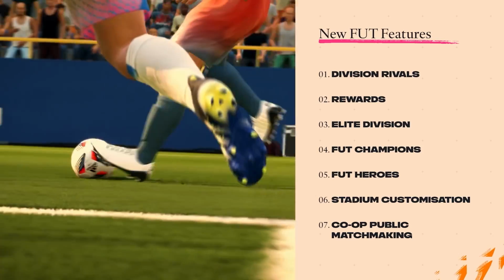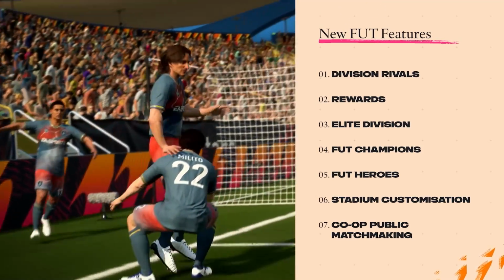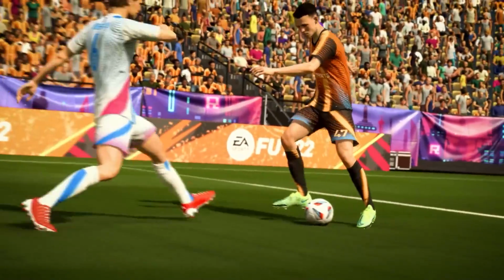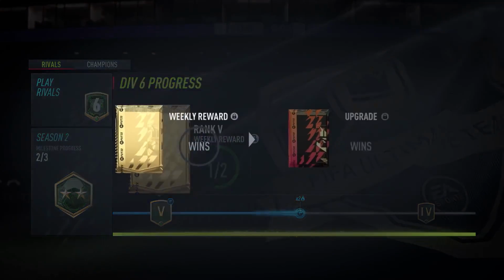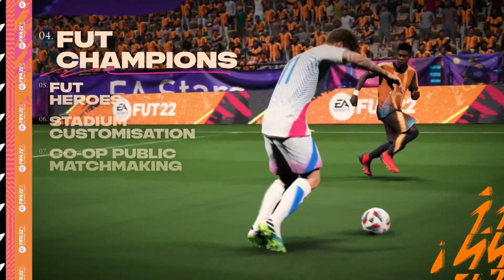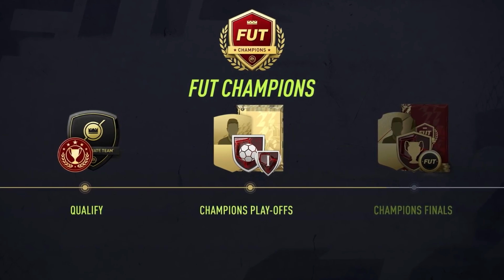Playing FUT Champions is still the best way to earn the biggest rewards and has been tweaked this year too. After qualifying for FUT Champions via Division Rivals, you're placed into a new playoff stage that you can play anytime throughout the week. Rather than having to rack up wins, you earn 4 points for each win and 1 point for each loss. 8 points are enough to reach the first reward tier, but you need 24 points from 9 matches in order to qualify for the finals.